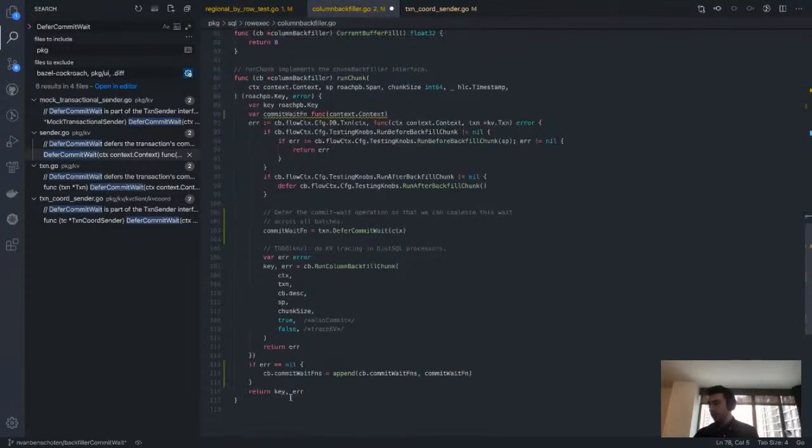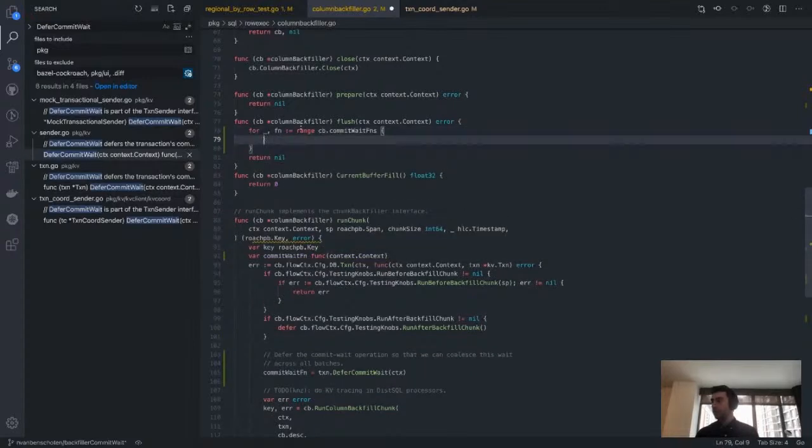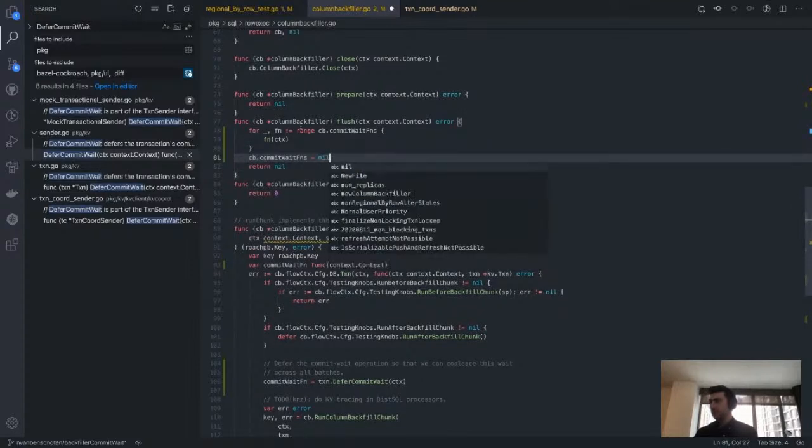Here, we are going to loop over each of these functions. So for functions, I think we just need to call them, and then I'm supposed to set this to nil.